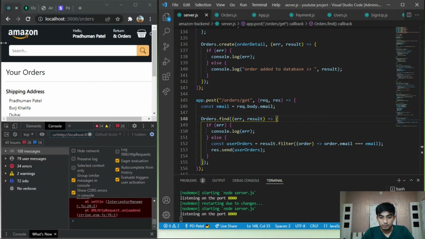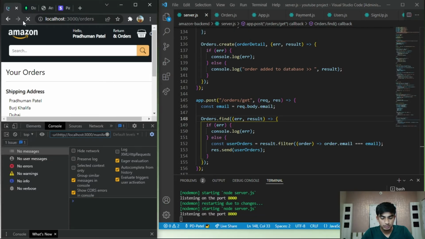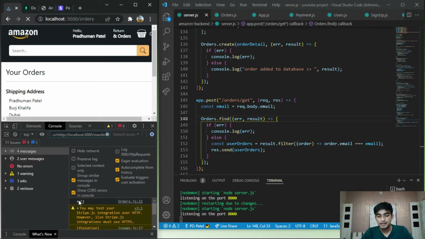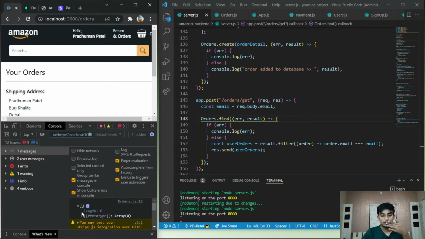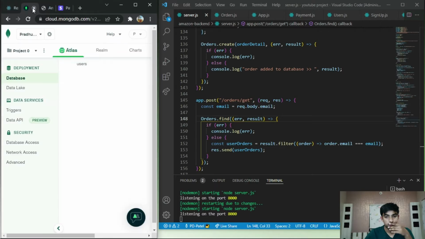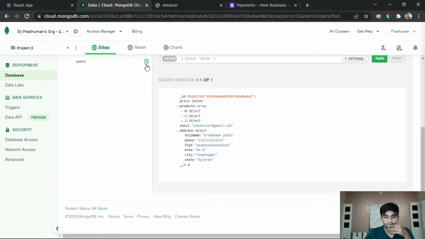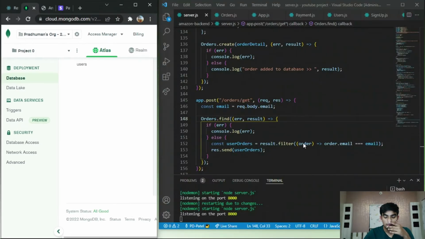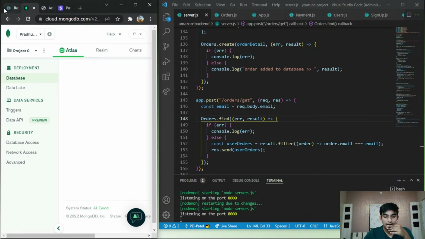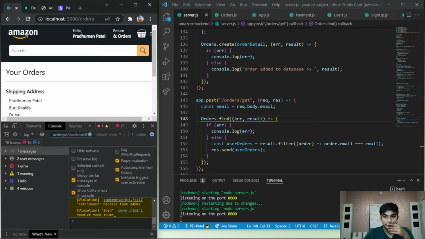And then again we have to refresh our orders page. Now as you can see, an empty array appears, and that is not okay. Here our orders should appear. So why don't they appear? We get the empty array. Why?